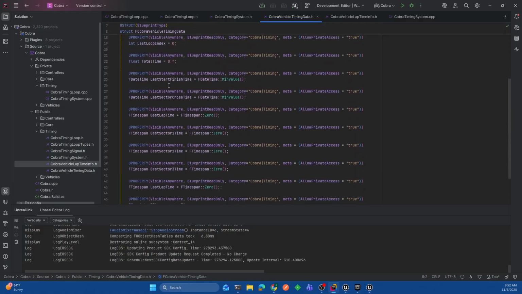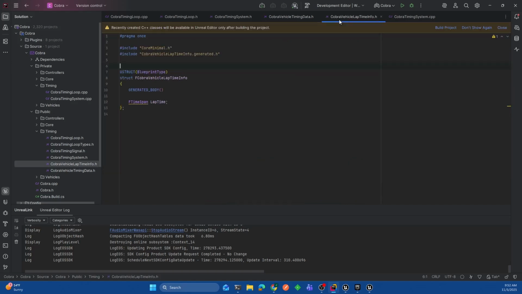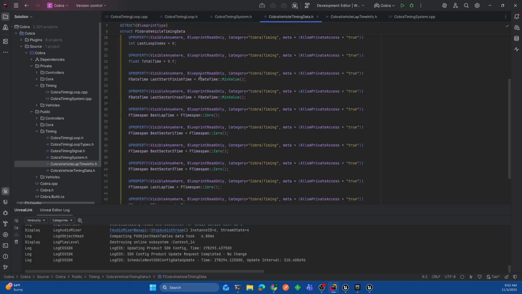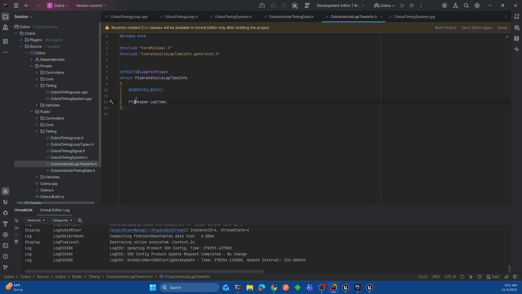Let me copy view property. I don't think I'm gonna use any of these as view properties, but I'm gonna put it here anyway, just in case I want it later.